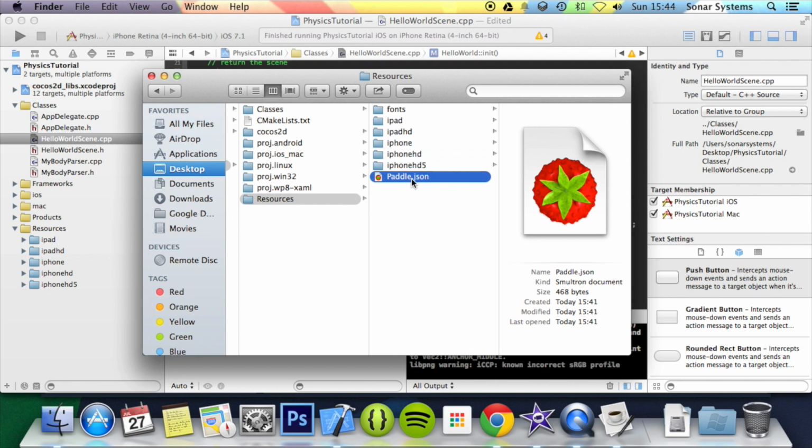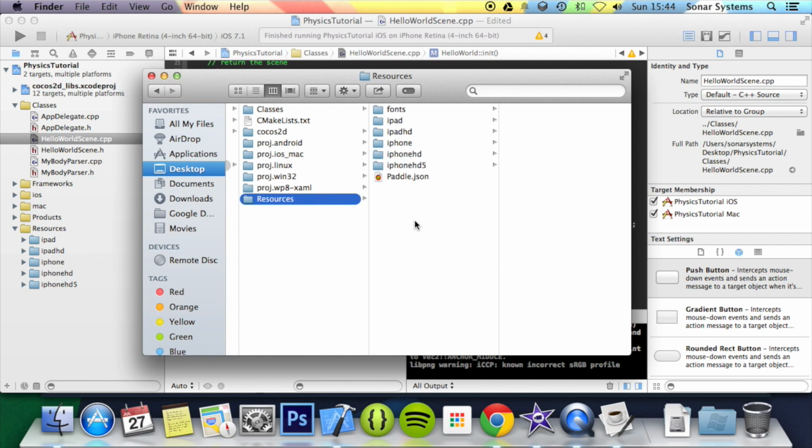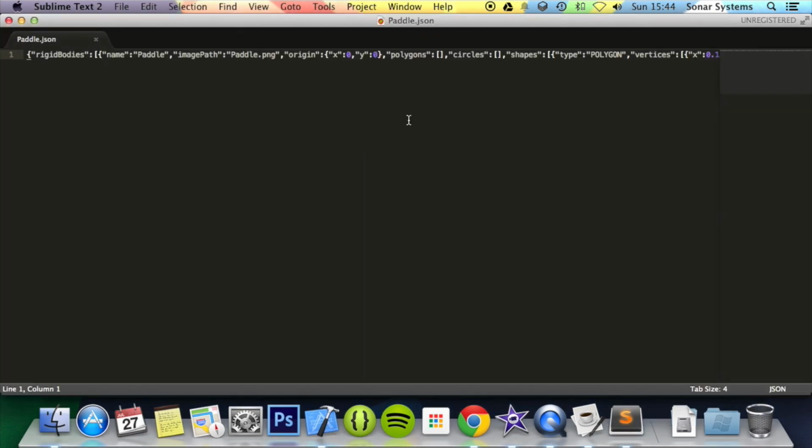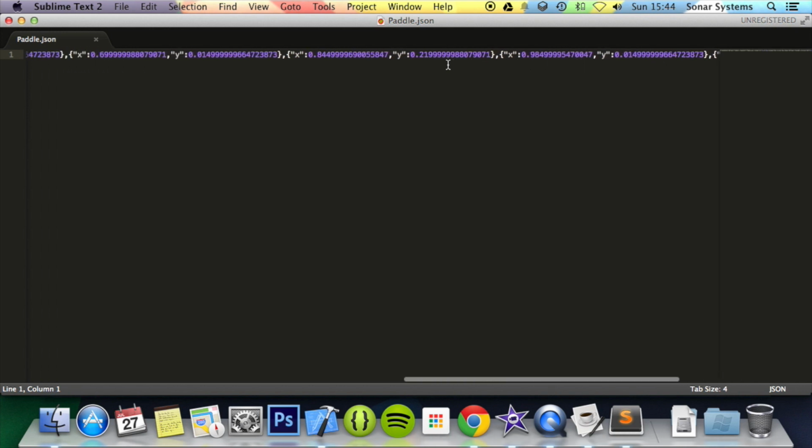Paddle.json, it's not loaded in the same way as an image is, therefore you only need the one for different sizes, which is fantastic. Actually, I want to open this up and show you something really cool. Once it's opened up, you can see these numbers 0, 0.15, and if you notice, none of these numbers go above 1, or the highest they'll go is 1, and the reason is these aren't pixel values. You can think of these as percentage values.